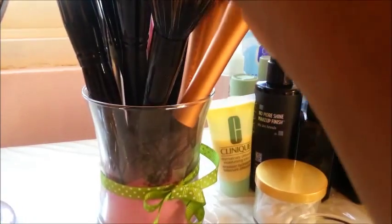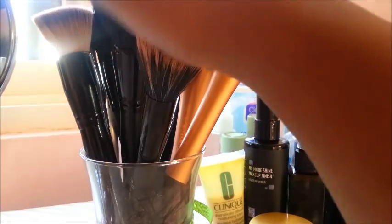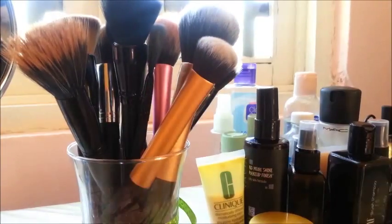So this just consists of some e.l.f. brushes, Jessup brushes, Real Techniques, and also some Coastal Scents brushes. And this is just mostly my everyday face brushes. Over here is kind of where my little skincare section is.